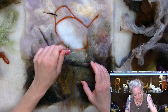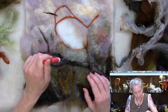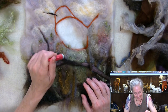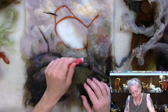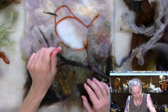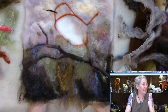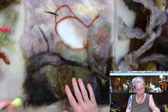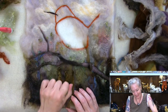Have you done any of these with leaves on the branch? Leaves seem like a lot of work. I'm going to go down in history as Sarah the Lazy Felter. It's okay. I can't wait to see all the wren branches with leaves. Yep. Tammy, now you have to make it and show it to us.